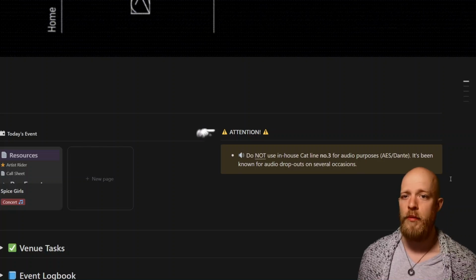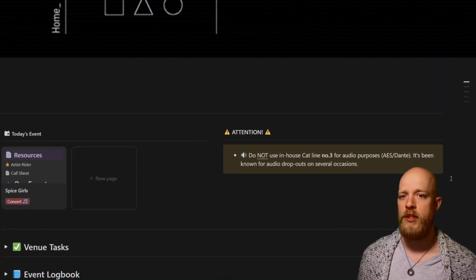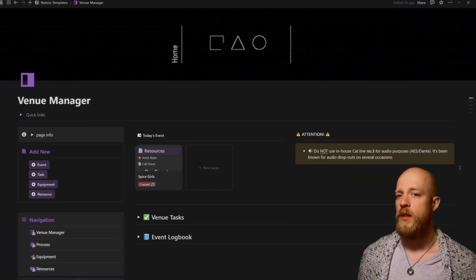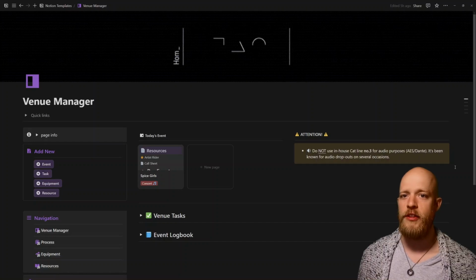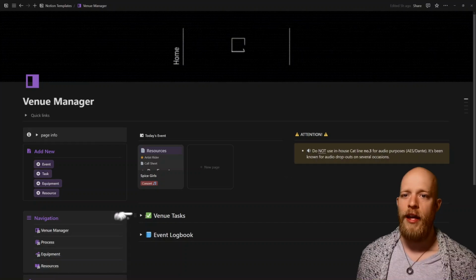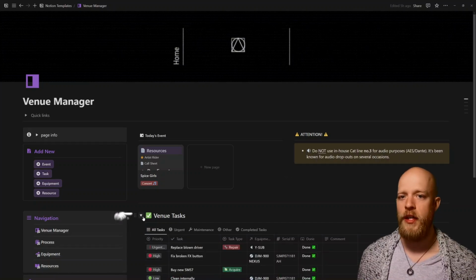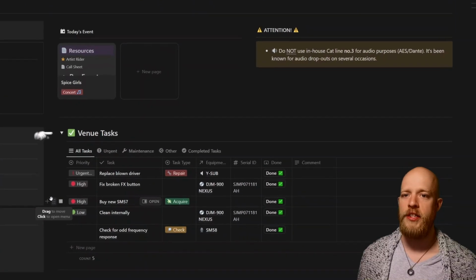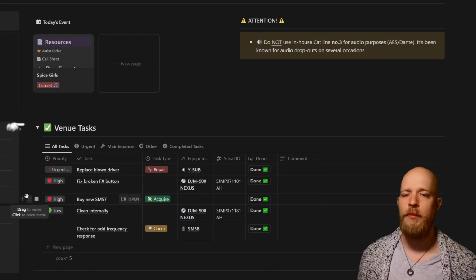This could, for example, be a mention of more recent changes in the workflow or a simple notice of faulty equipment and temporary workarounds. The starting page also provides access to the following 2 functions. Venue Tasks. Toggle the task list open and you'll find all tasks that are to be done in the venue. The tasks can be displayed in the following 5 ways by clicking the desired tab.